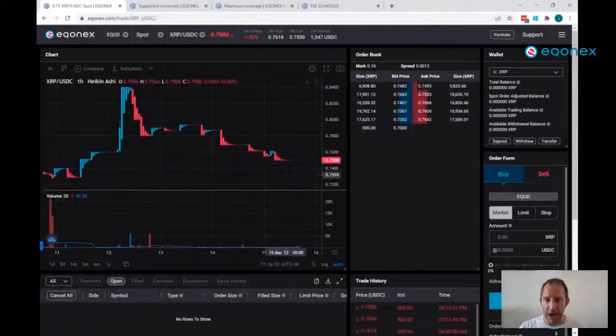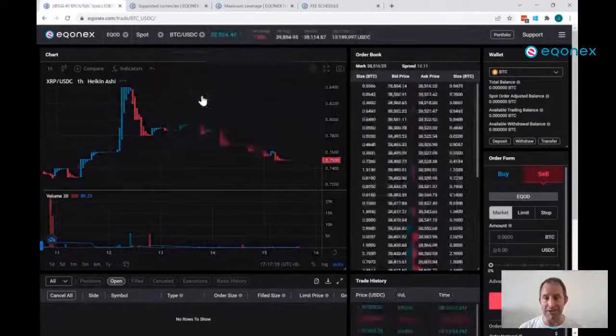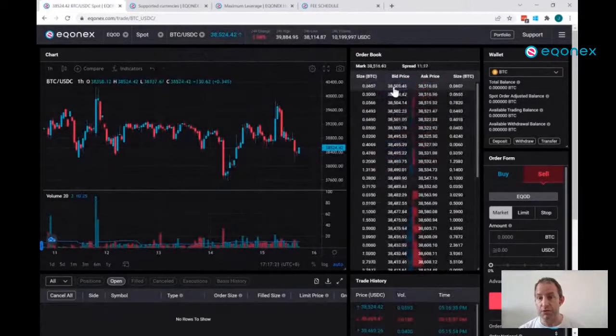Okay, sure enough, and back in the order book, that order is no longer there. Right, what's next? Well, we've looked so far at how you deposit crypto onto the platform. We've looked at how you buy spot, and remember that means buying the core cryptocurrencies, and selling would be the same as well, by the way. If you send Bitcoin to the platform and you want to sell that into dollars, you would use the sell instead of the buy, and you'd choose the Bitcoin market instead. And you'd get about $38,500 for each of your Bitcoins.